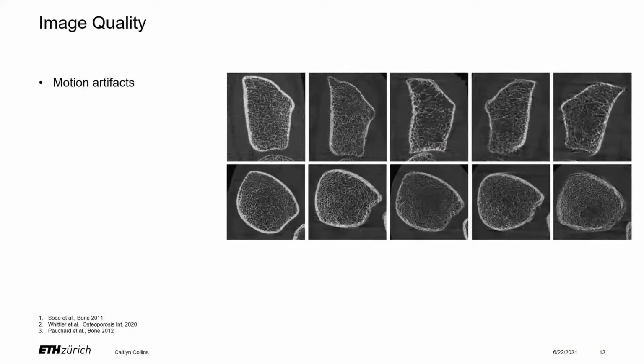When we start looking at the individual images beyond resolution, we do have issues that can arise because we're taking scans from live patients. Motion artifacts are one of the biggest contributors to loss of data in a clinical study, because they degrade the quality of the image. You can see in the second image here, where the top row is radius images and the bottom is tibia, that you start to see slight streaking in the images that gradually degrades to the point where you even have breaks in the cortex.